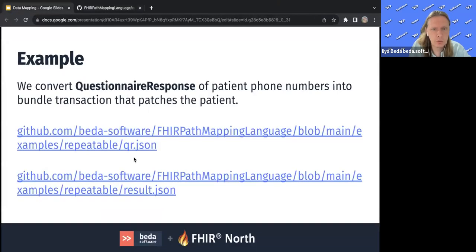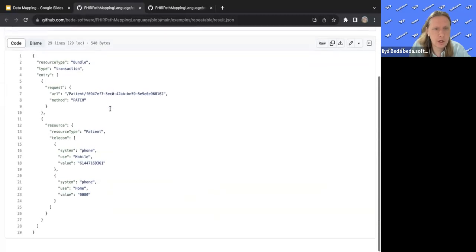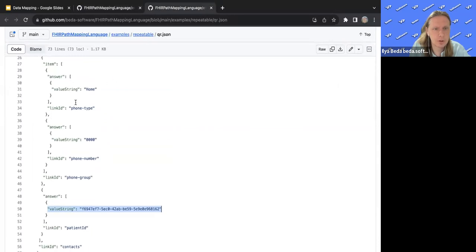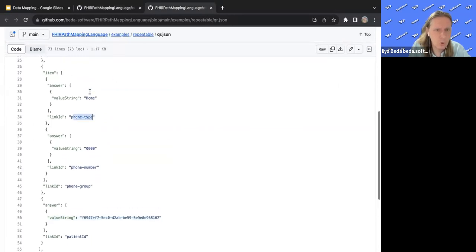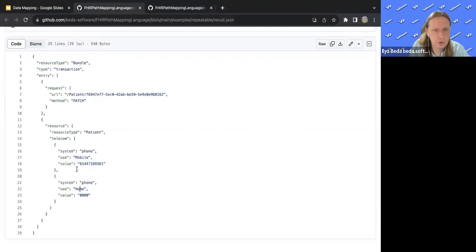We would like to convert this questionnaire response into a bundle transaction that performs a patch operation on the patient resource and updates the telecom field with the provided phone numbers and their types. So you can see, like, phone type home with value four zeros. So it should be like this.